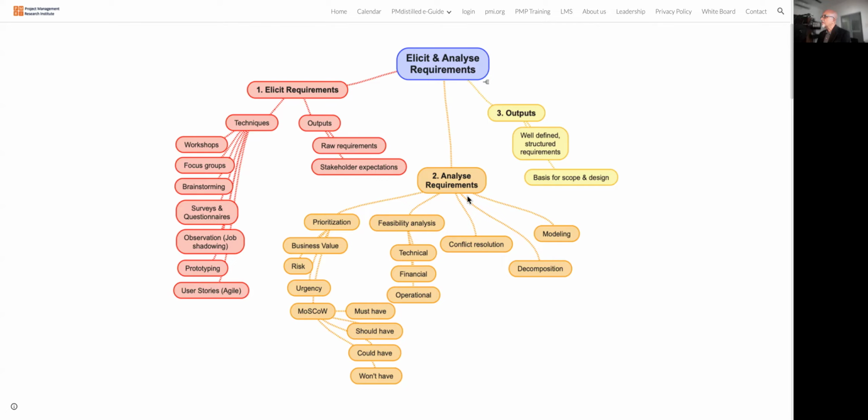Then, while analyzing requirements, another tool could be to decompose the requirements. A high-level requirement can be decomposed further so that it becomes more manageable. And we have modeling techniques. For buildings, etc., building information modeling is very popular now, and there are other modeling techniques as well.